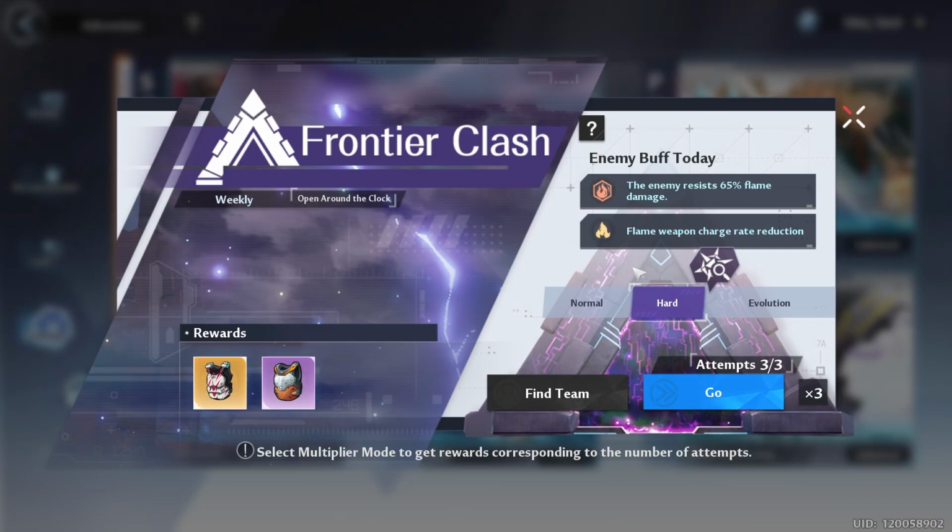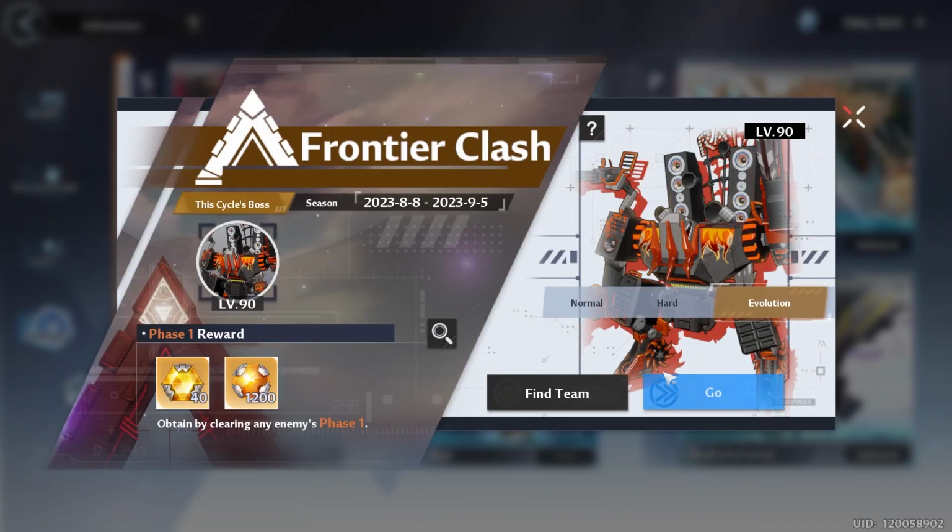Frontier Clash. You want to go ahead and make sure that you do this so that way you can get that golden gear. Frontier Evolution. Now you want to try to get your really strong friends so that way you can try to knock this out because we are approaching the end of the season and you want to try to get all the rewards that you can.